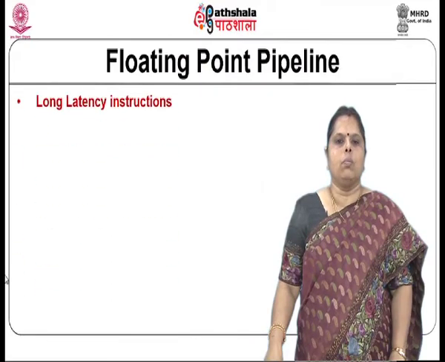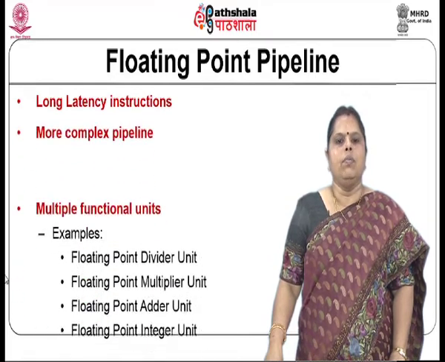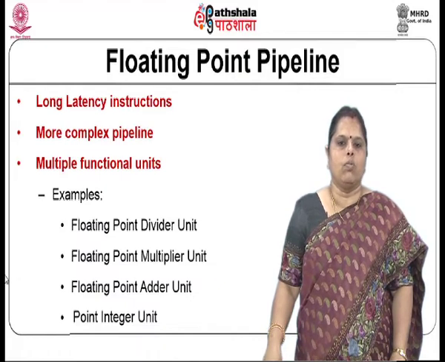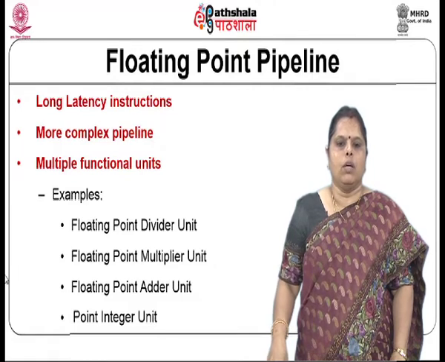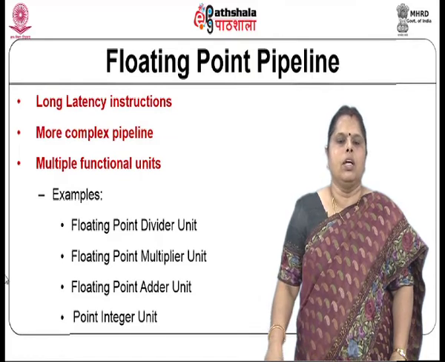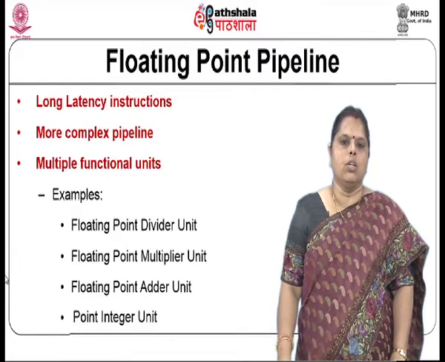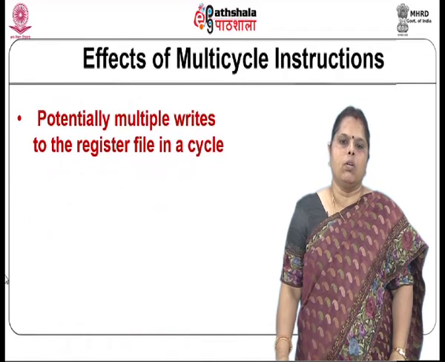Now, the additional complexities that arise because of these long latency instructions are, even if they start in order, you will find that these instructions will complete out of order because of the long or differing latencies of these instructions. So, if we assume that you have a division unit, multiplier unit, adder unit and a floating point integer unit, you will find that each of them have differing latencies. So, even if you are looking at in order execution, you will find that they will complete out of order. Now, because of this, you have a lot of problems.